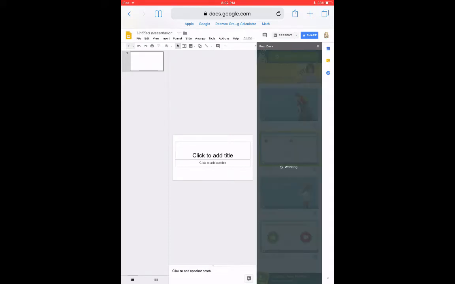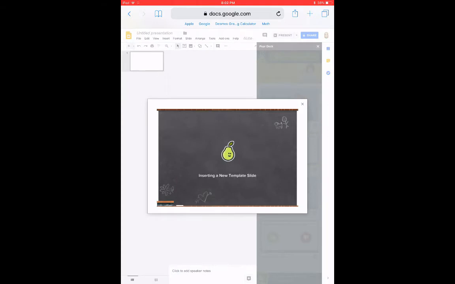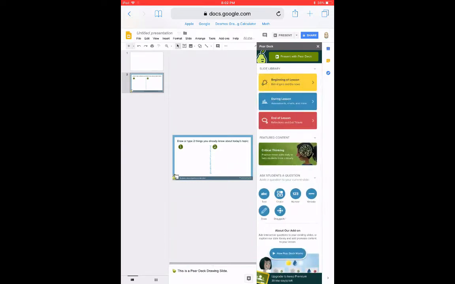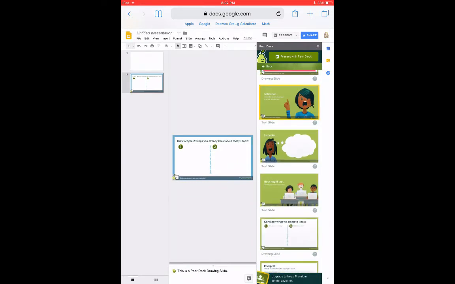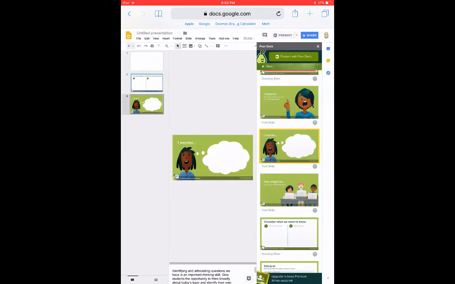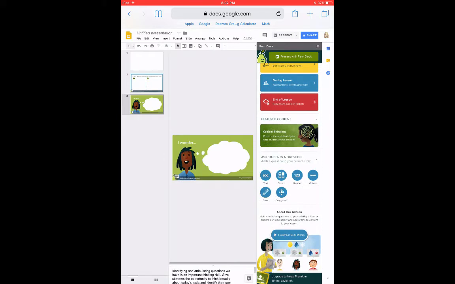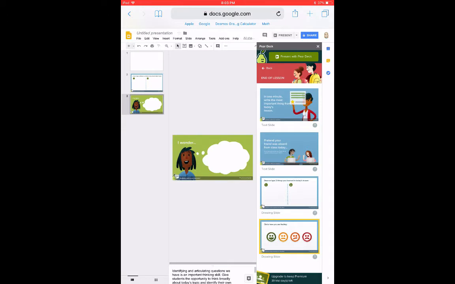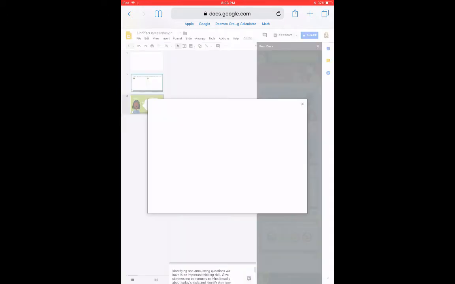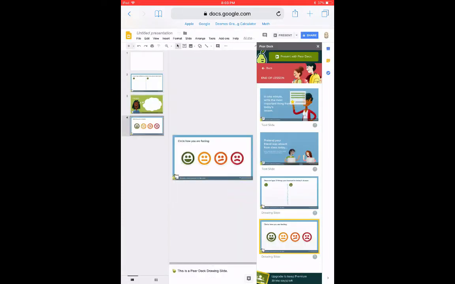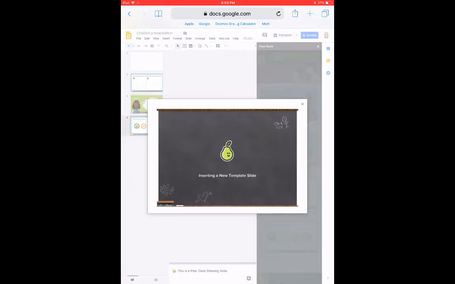So we'll do a drawing slide, and you can see Pear Deck doing its thing. And I'll do, let's see, a critical thinking. Maybe we'll do the person with the little thinking bubble, the wonder cloud. And what else? Let's do end of lesson. I don't know, how about a drawing slide? I kind of like those drawing slides. I'm a math teacher. I really like the drawing slides. But everything works. Maybe we'll throw in a text slide just to prove it.